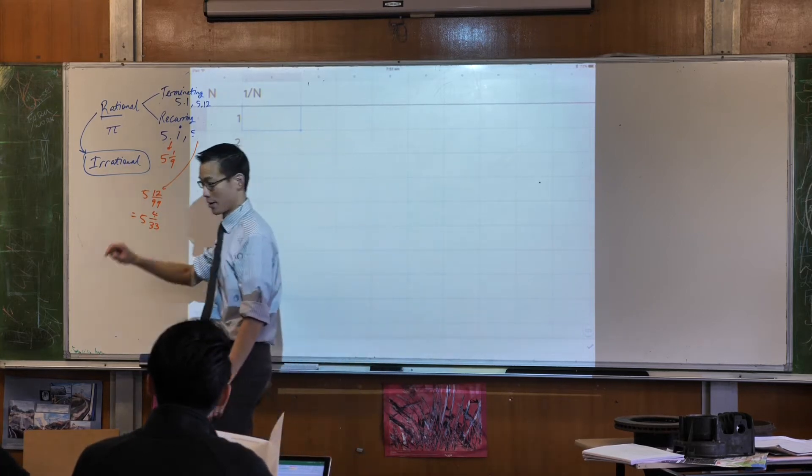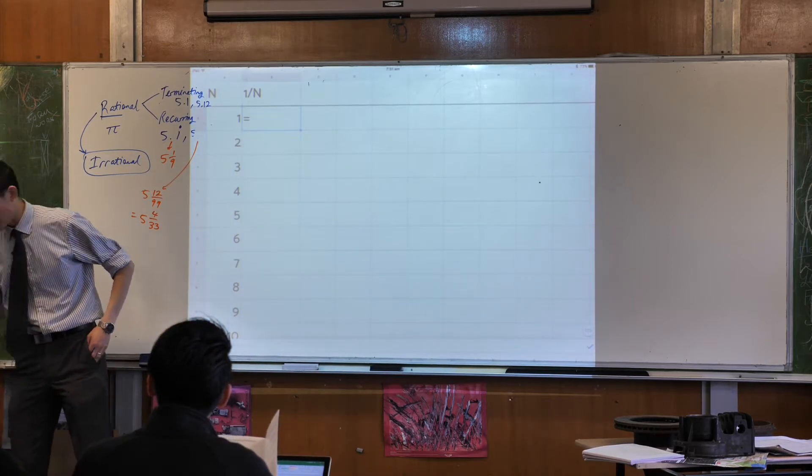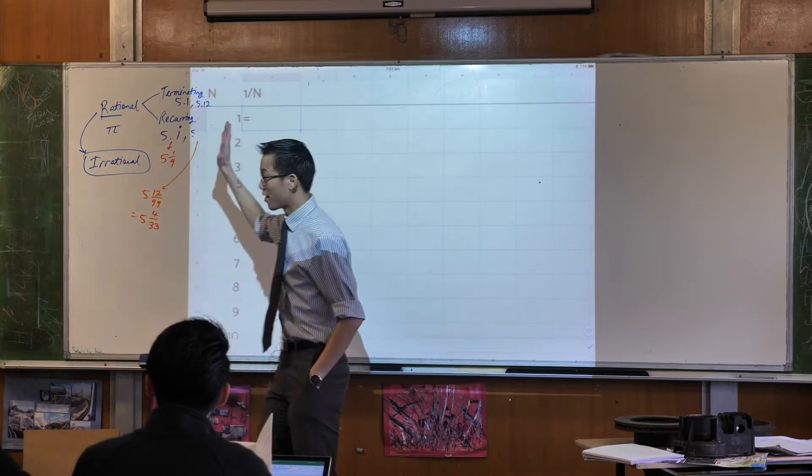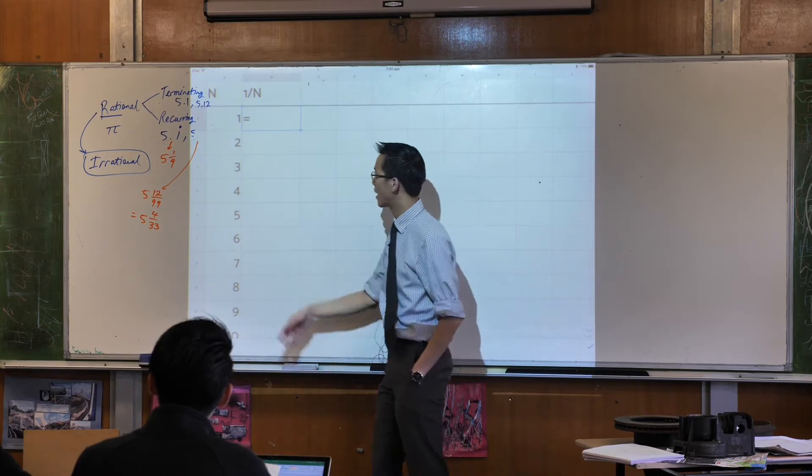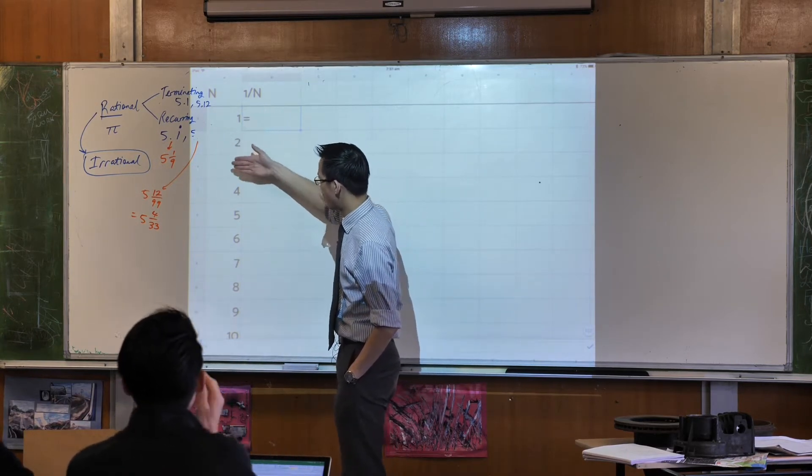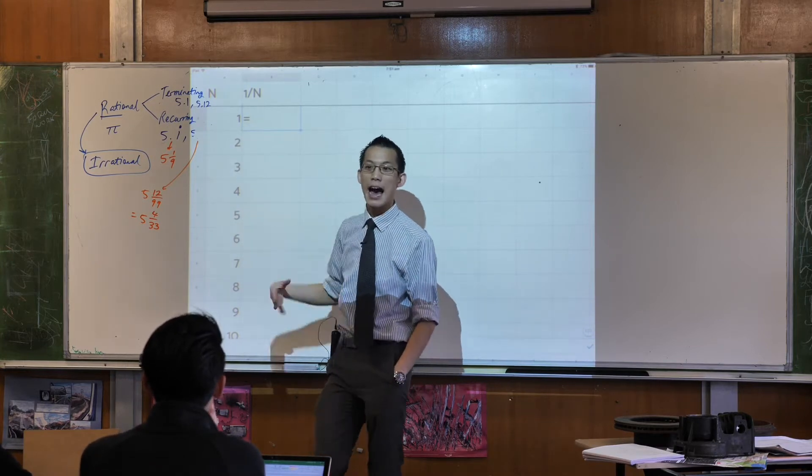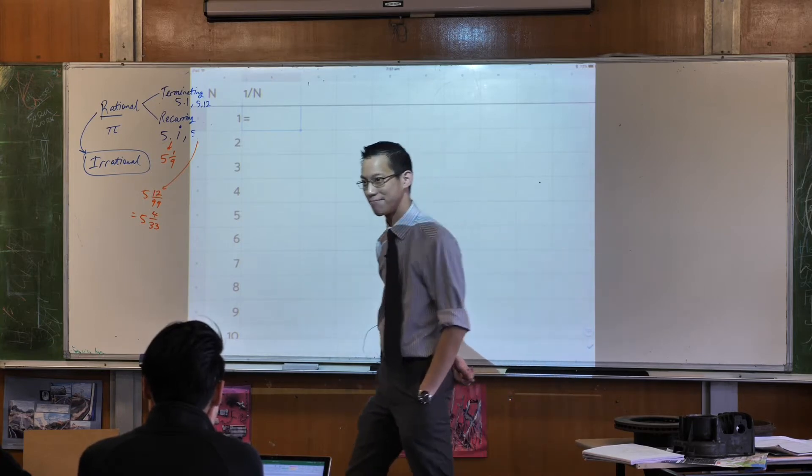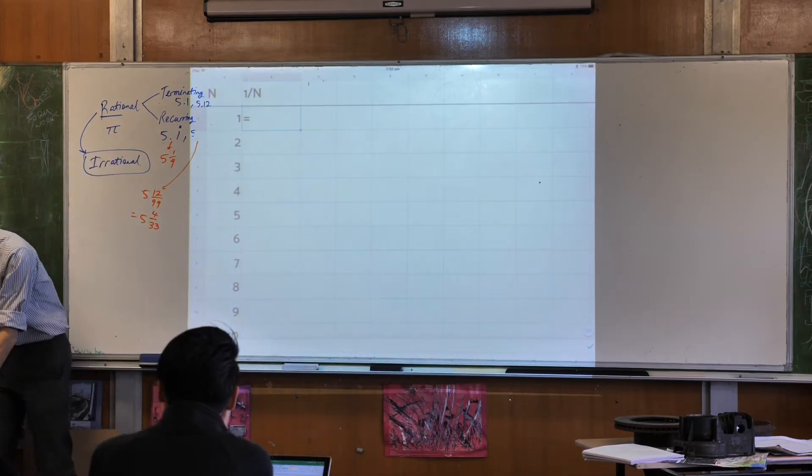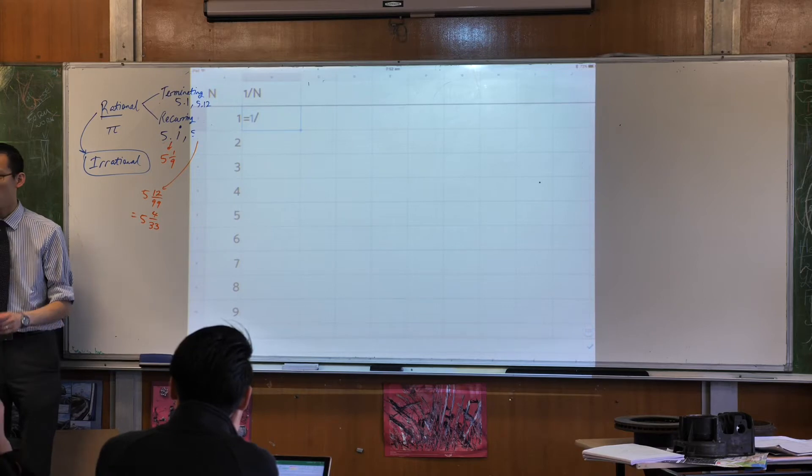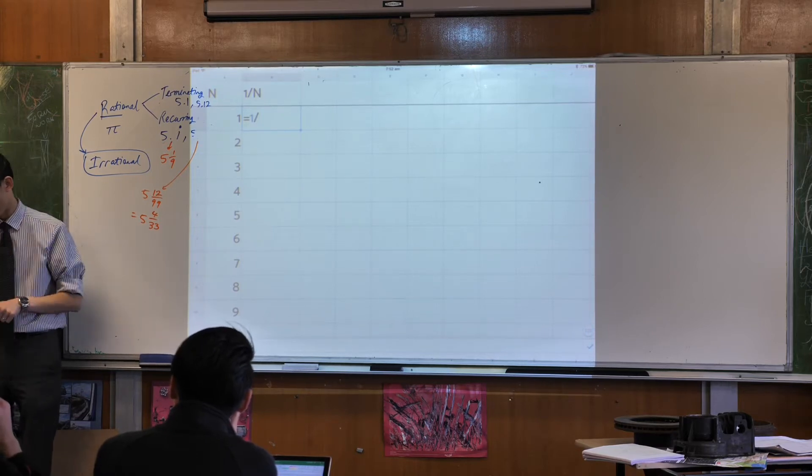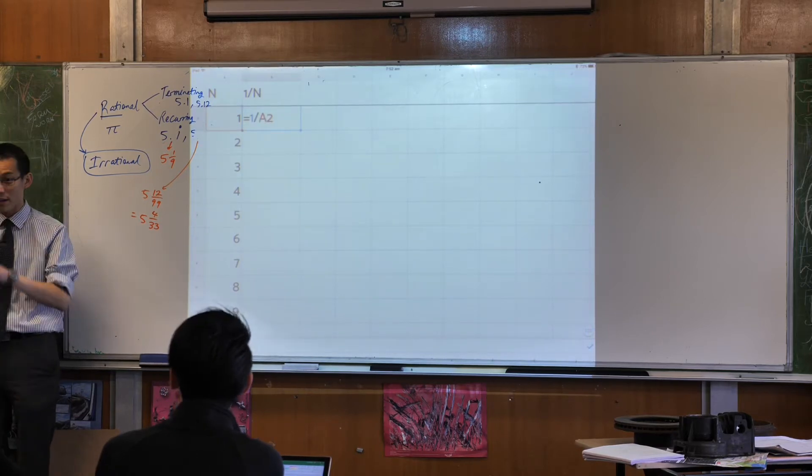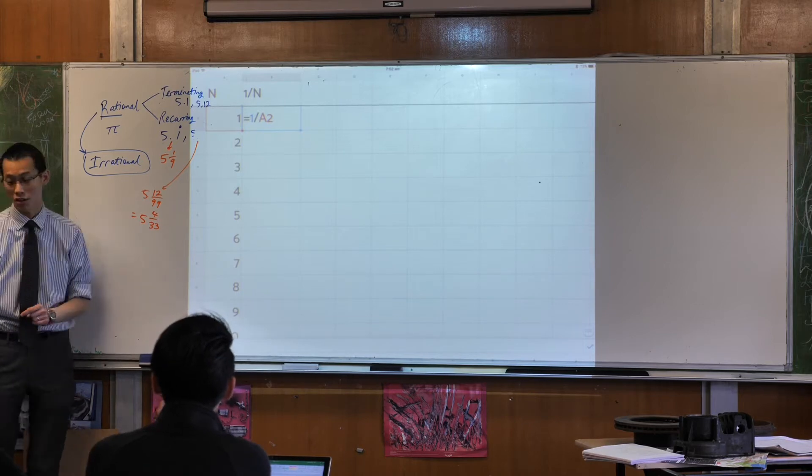But now I am going to do a formula. So if I want each of these in the second column to be a fraction, like if I want to get a half, a third, a quarter, a fifth, a sixth out of these, what formula should I put in? Yeah, I'm gonna go one divided by whatever the left-hand cell was, right? So I'm going to again, I'm just gonna click on that cell or touch it, okay?